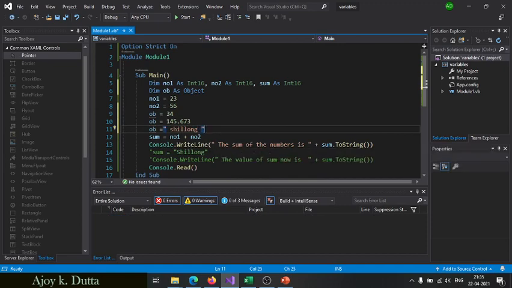Even with option strict on, the object data type is very flexible. It can store any type of information. If option strict is on by default and you still want the flexibility of declaring a variable and using it as any data type, then you have to use it as an object.